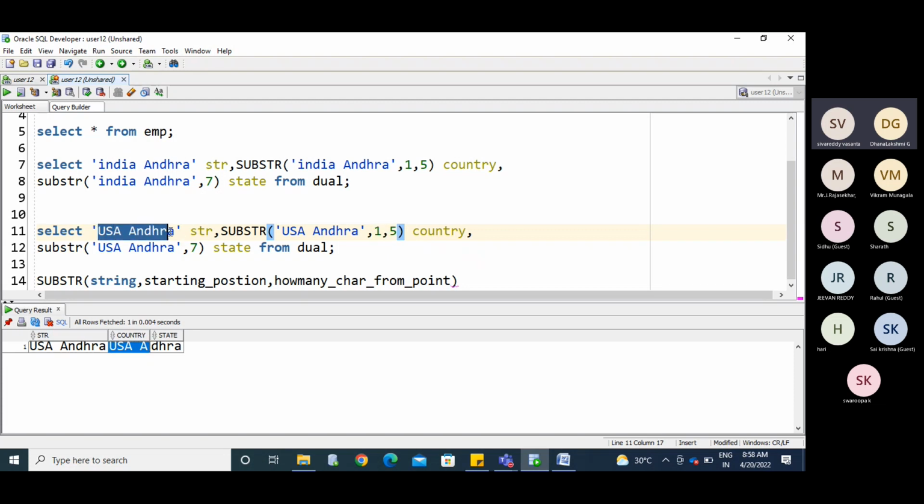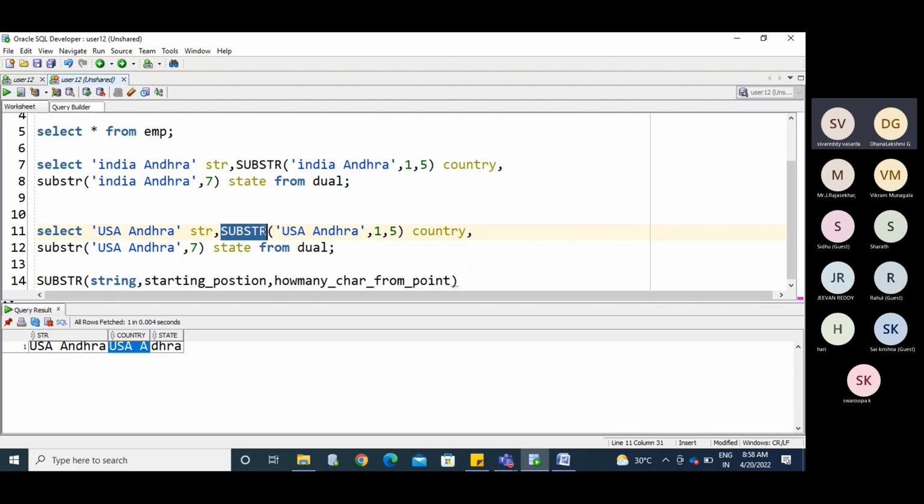So prior to that space is the country. So after the space, the characters we have, we treat as the state. Okay, so now I'm going to find out the space here first.